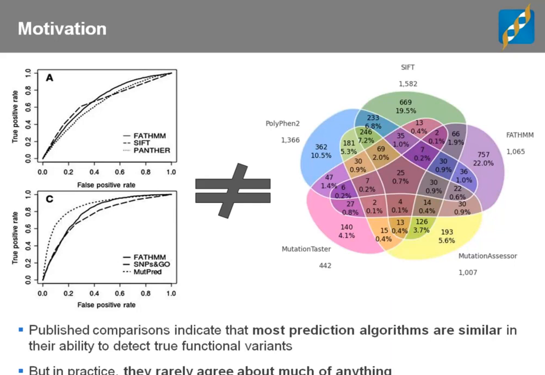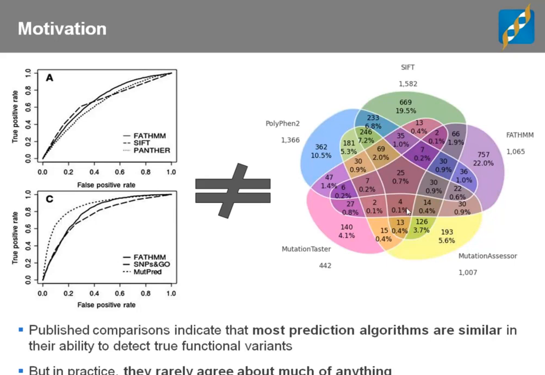They're all going to tell me what is damaging, what is not damaging in my data. But then if you actually run several of them, here I'm showing 5 popular algorithms, if you run all of these and then look at the actual intersection of what's predicted to be damaging and what's not predicted to be damaging, you find the agreement really isn't all that great.